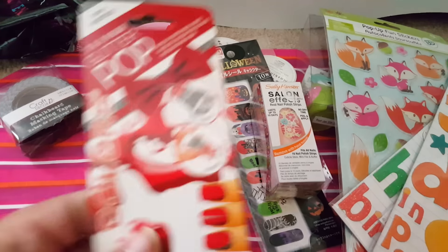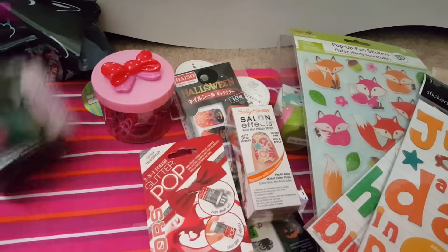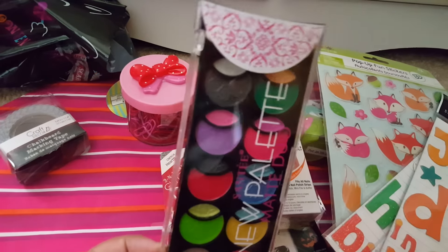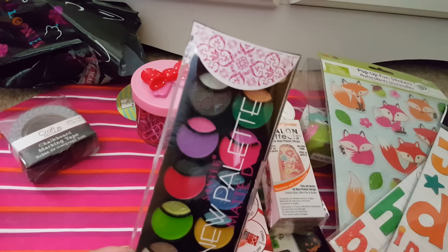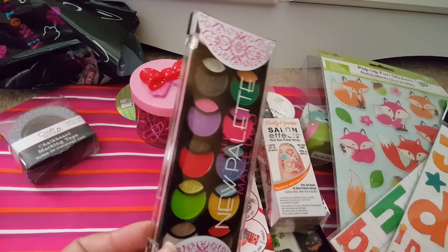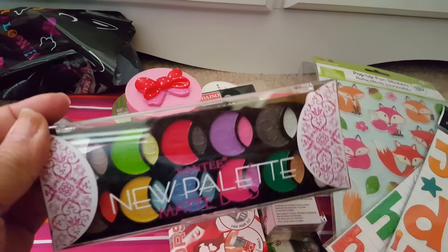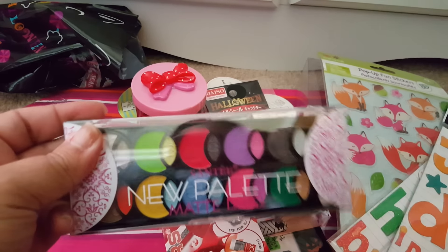What is this? The glitter pop — it must've fell out of its packaging. This is cool. Sante new palette — lots of bright colors. I like this too. This will be fun to play around with. I'm dressing up 80s theme for Halloween night, so I can probably use this palette to do my makeup — nice and fun bright colors. I haven't seen this before so I'm not sure where you got that, but that's pretty cool.